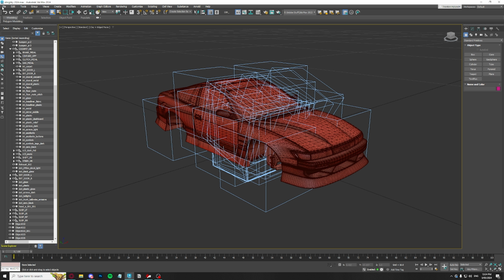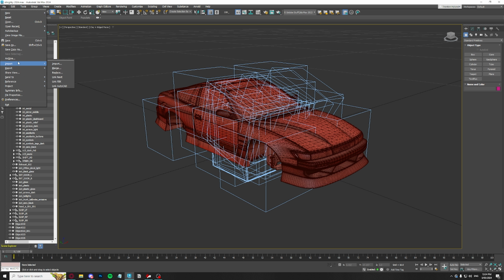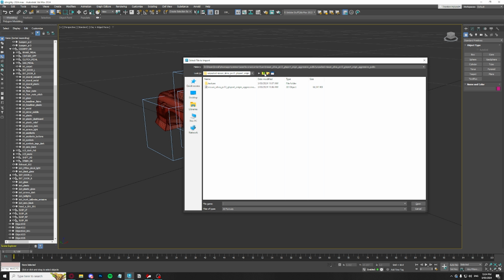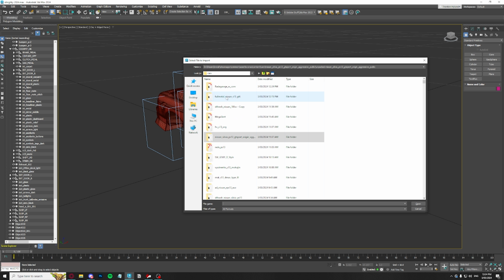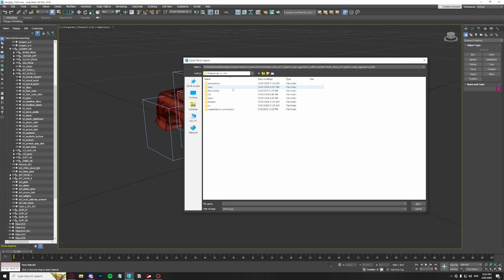So then you're going to want to click on file in the top left, go down to import and select import again. You're going to want to go into your Assetto Corsa car folder, which I pretty much always have open. So the easiest way to do it is go through your standard way of finding your car folder. You're going to want to click on the car that you want to take the rims from, go into the unpacked folder and select the model.